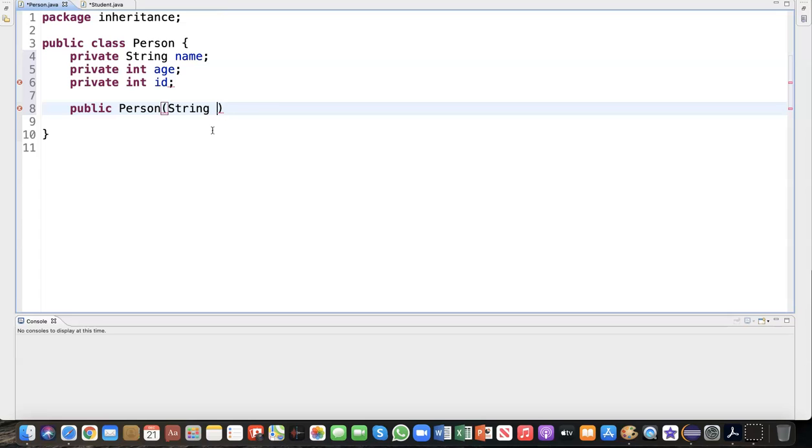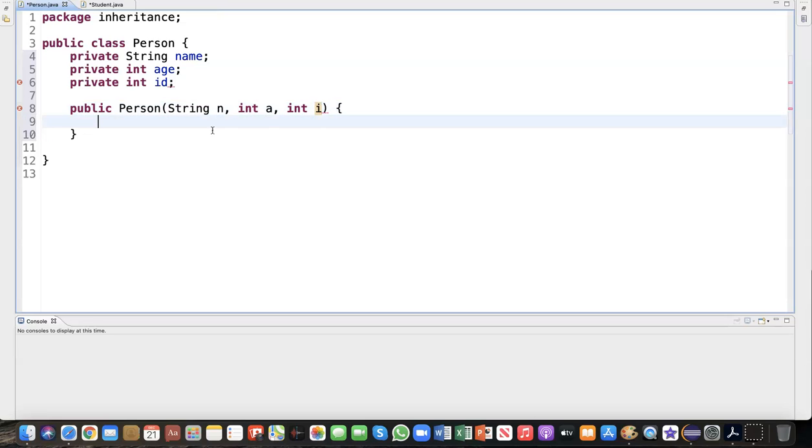Let me start with n, of type String, for the name, and another one of type int, which is a, for the age, and the last one is of the same type, int, and I'm going to use i for the ID.